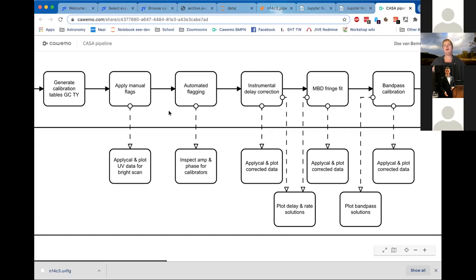The really nice thing of having automated flagging is that you take away all human bias that you might have. If you see something and think it's nice, you want to keep it even if it's noise. If you want, you can even introduce data signals in your data that are not real. So removing that bias is something that's interesting. And also with increasing data sizes, it gets more and more tedious to do this by hand. You'd really want to automate that.